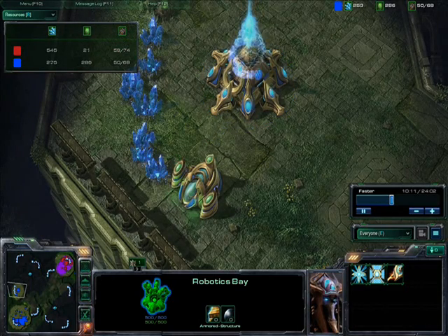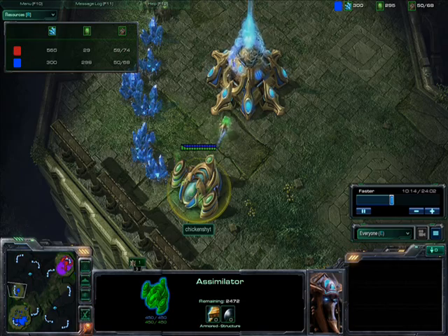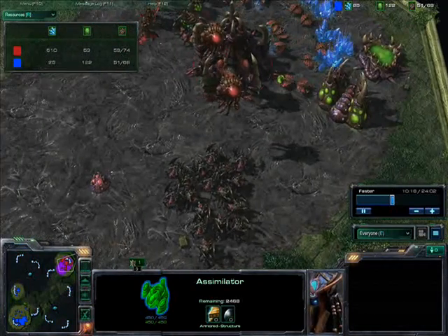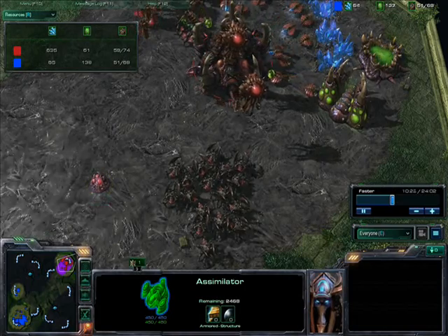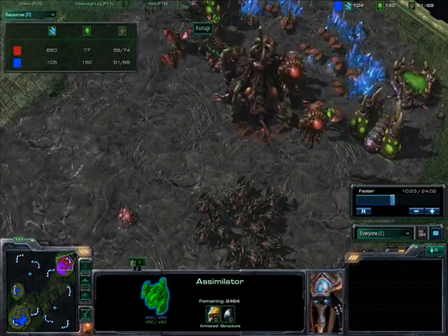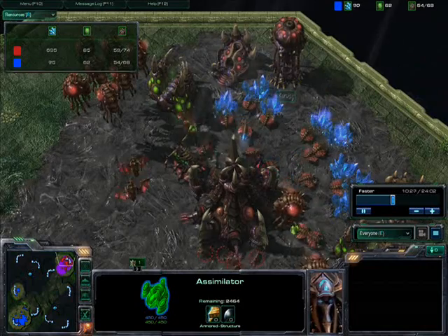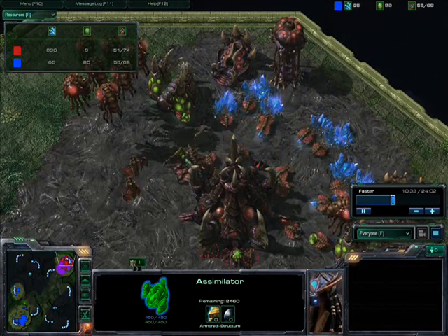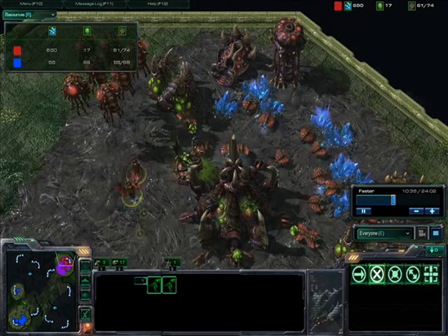Especially with his expansion opting to mine for gas rather than minerals. He really wants to get that tech up. I'm not too tech heavy with my Zerg so far. How I've been playing, I hit a wall actually. I'm gonna get a couple mutalisks out.